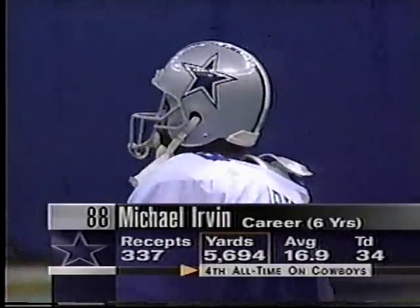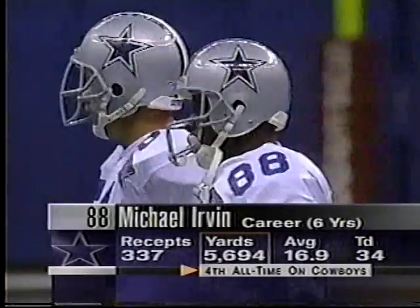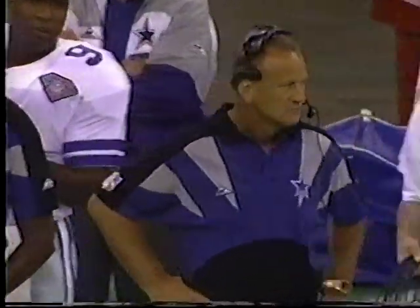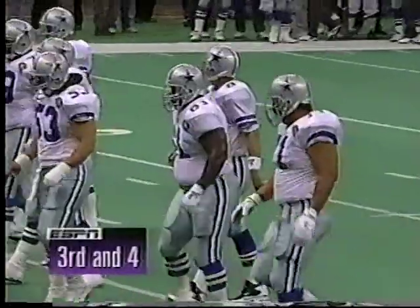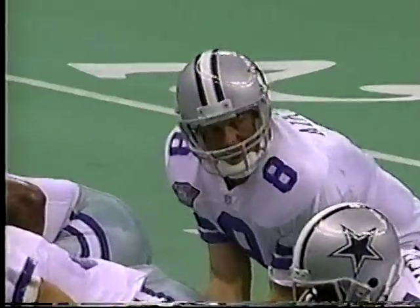Did you hear Jimmy Johnson's comment this morning? The ex-Dallas coach said the offense may be better than ever, and I think you've got to agree with him. I think so, possibly. I think the addition of Derek Kennard gives them another big body up front. And, of course, if you're a head coach like Barry Switzer now, it's not bad to have a very good team continue to improve with little bits and pieces. Kevin Williams, the second-year player, in at wide receiver.